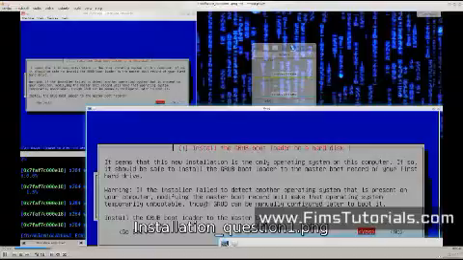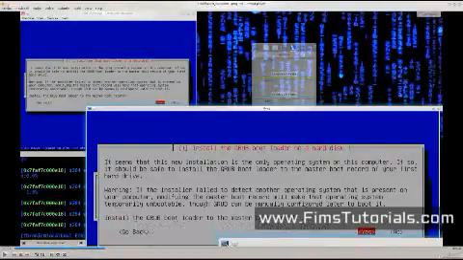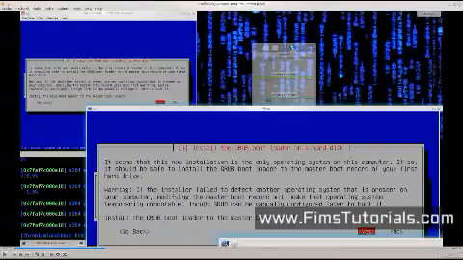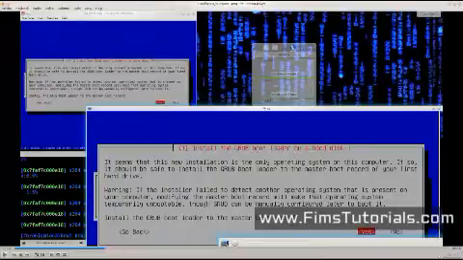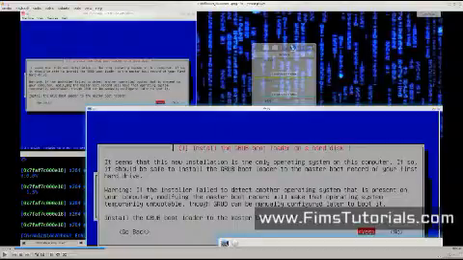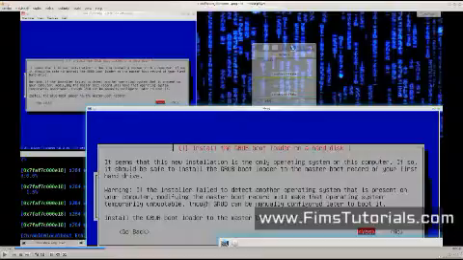Next up is the GRUB bootloader. It is asking me, do you want to install the GRUB bootloader to the master boot record? Yes, I do. Just click on it, as this is the only operating system on this computer. There's nothing that I can mess up by installing the GRUB bootloader to the master boot record of the first hard drive, as it is stated here in the instructions.